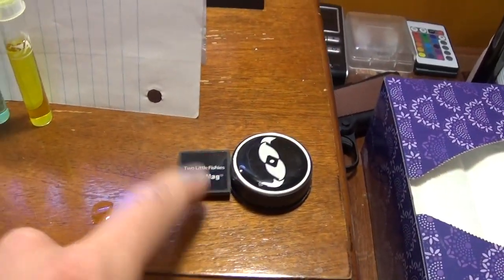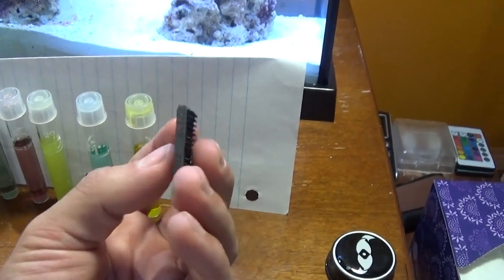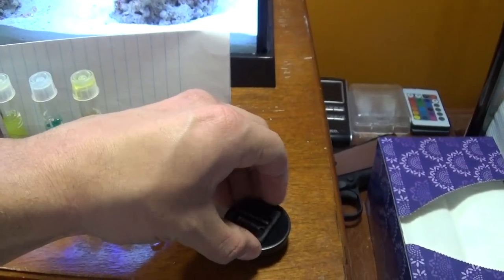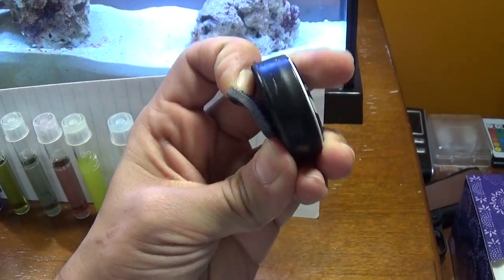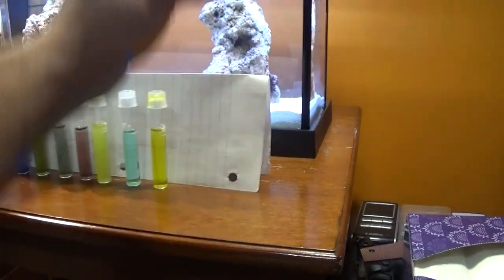A pro tip I've got for you is the NanoMag. This is the best purchase for this tank so far — it's $11. This is the part that goes inside the tank — look how small that is. And the magnet for it is super strong. Really strong magnet and it's pretty hard to pull it off. On the back side it's kind of got like Velcro, so just be careful and don't get sand in there. If you do any saltwater fishing like I do, you know that saltwater is really corrosive. There's some metal in here obviously for the magnets, so always take this out after using it in the tank, rinse it in some fresh water really good, dry it out, and don't leave it in your tank. Usually I just hang it up right here on this light pole.